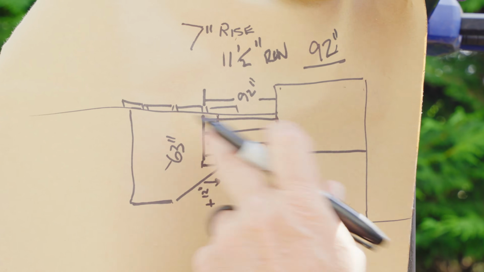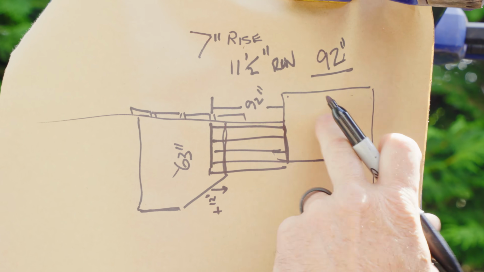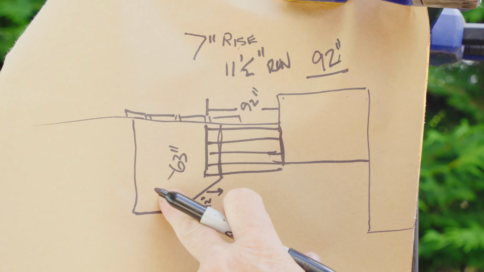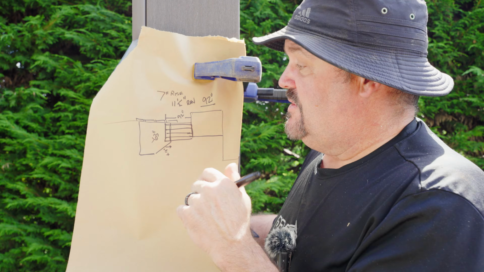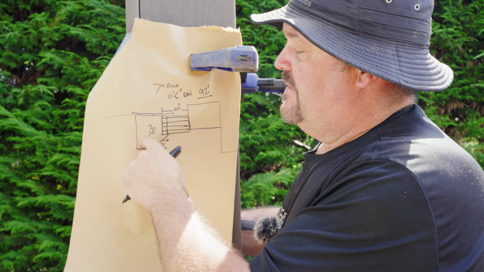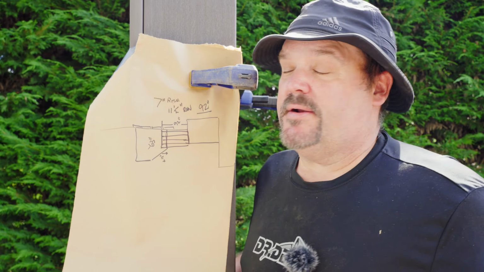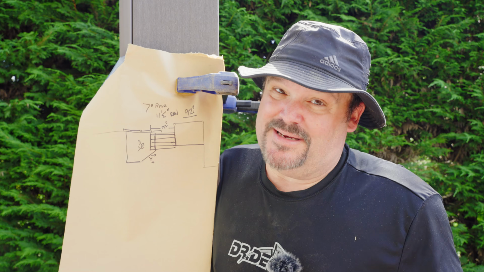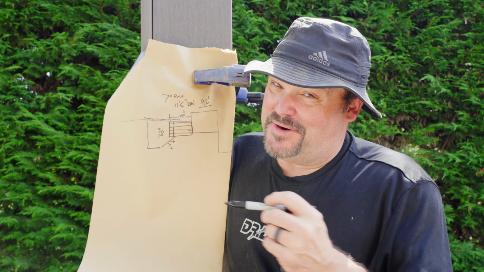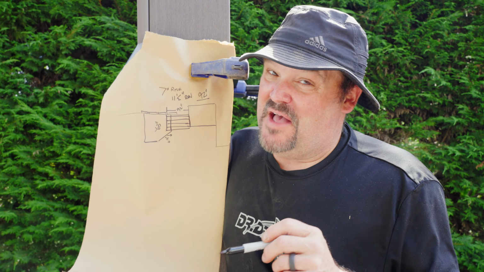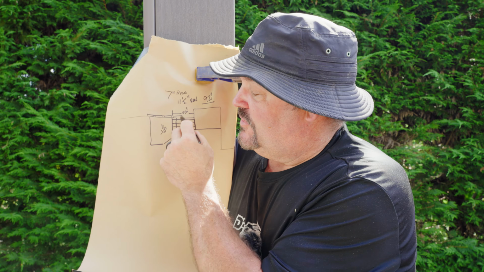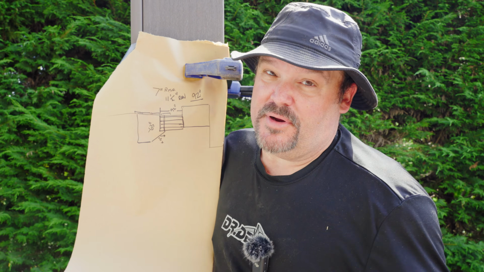Now, when I figured out this elevation, I did not have any decking on this deck, and I did not have any decking on this deck, okay? Usually the way I would do this is I would frame this, lay the decking, and then put the staircase on top of it. But because I was required to have a framing inspection before I laid any decking, I actually had to frame everything and then deck this out. So it was a little tricky getting it underneath here, but we were able to get it done.